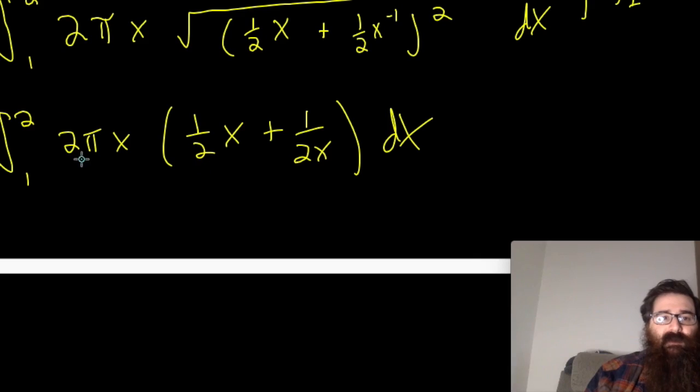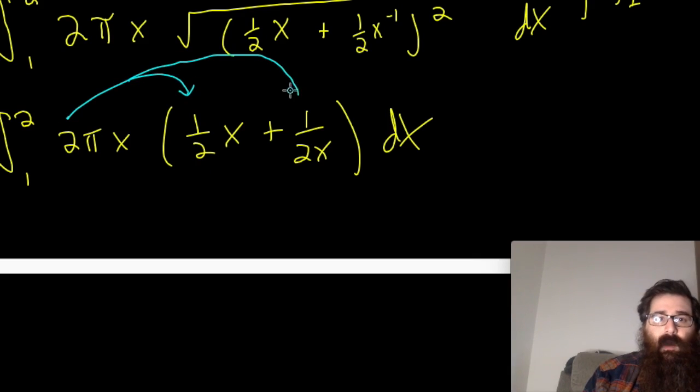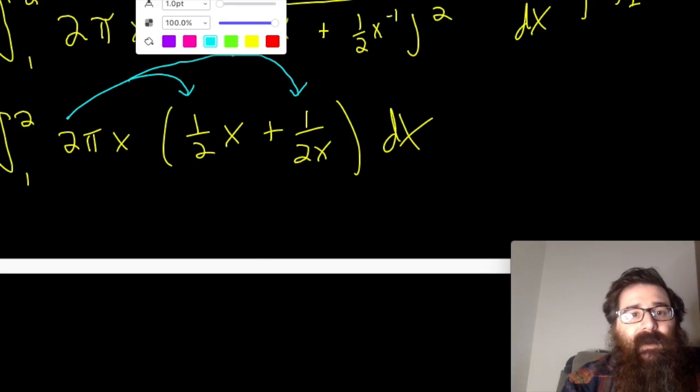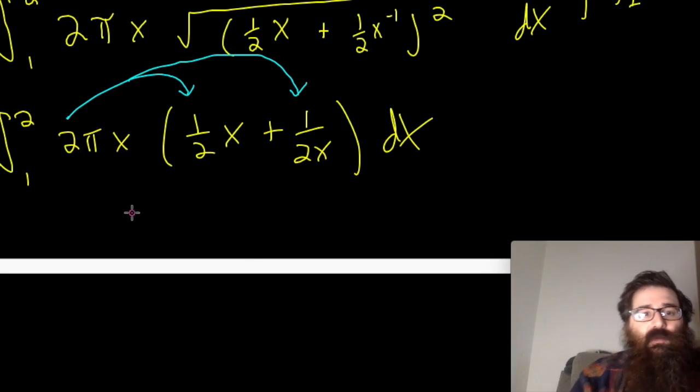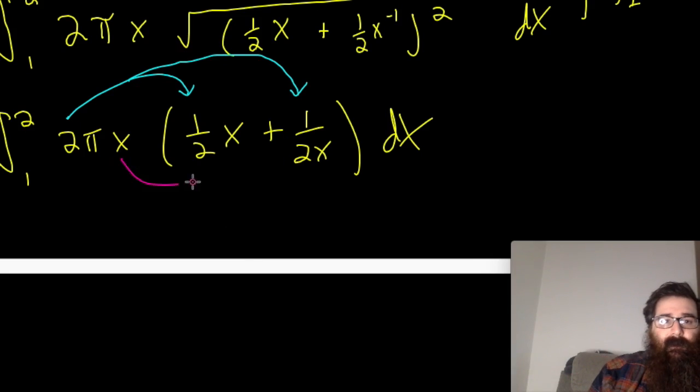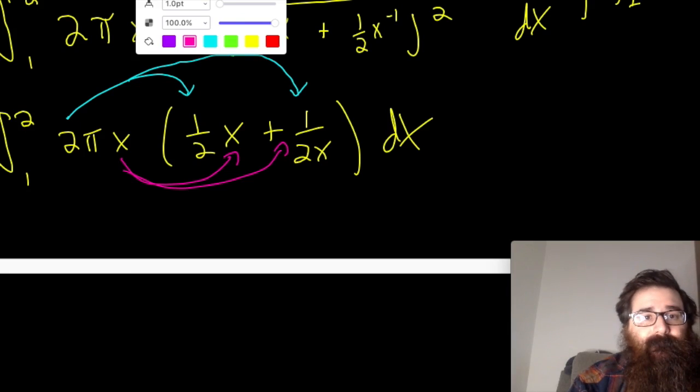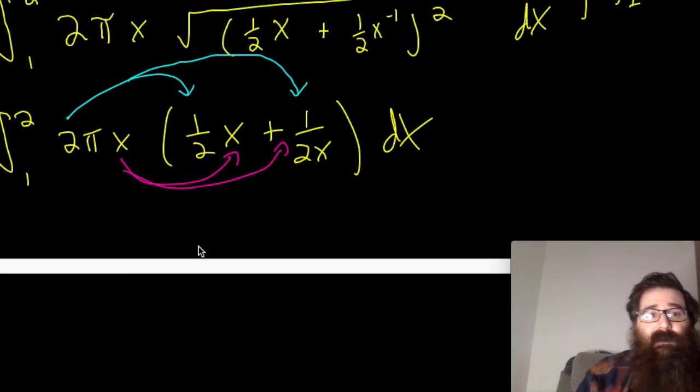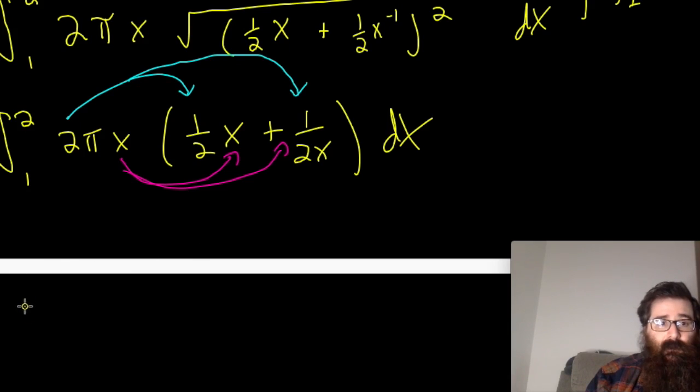Because what I want to do is I want to distribute. I'm going to leave pi where it is. I don't want pi to move. But I'm going to distribute the 2 in. And you can probably see why. It's because the 2 is going to cancel with the 1/2. But I also want to distribute the x in. And when I do that, let's see what we get. This is going to be, I think, one of the nicest ones we're going to see all semester.